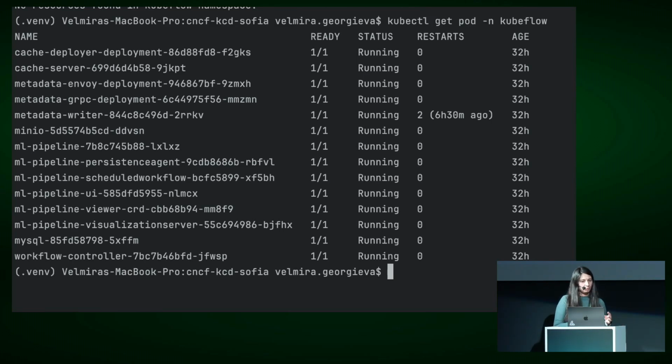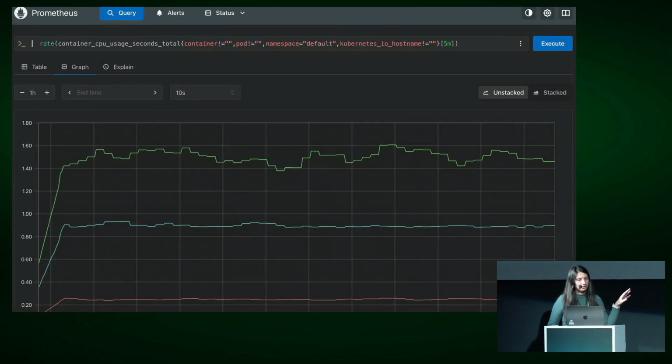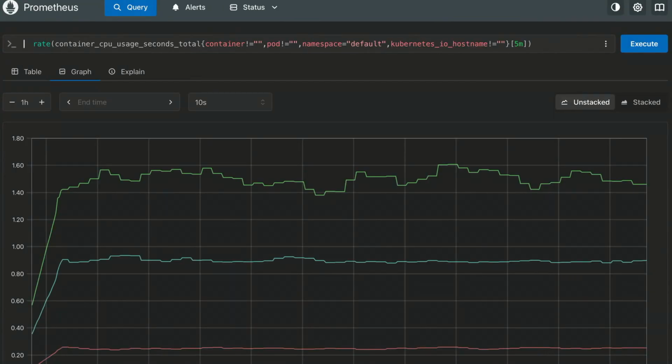At the end of the presentation, you will find a link to the Git repository with the code to explore more about the demo. Let's see how the data looks in Prometheus, and the query that calculates the rate of the accumulated CPU. We use the same query in the pipeline.